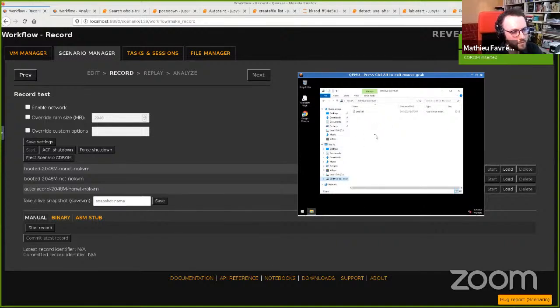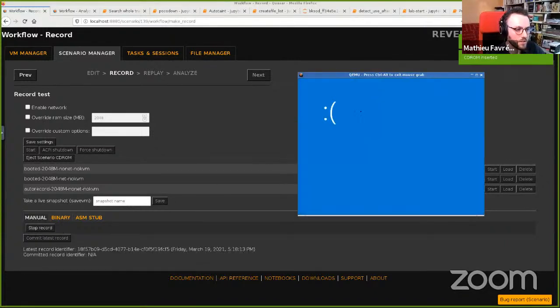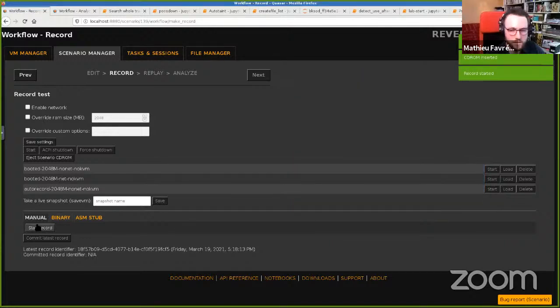So I'm not going to do the manipulation that's going to crash the system just yet. Before I do that, I'll press the Start Record button. Once I press that, everything I do in the virtual machine is going to be recorded. Nothing prior to that, but everything after that. So what I'm going to do is press Start Record, do something on the machine to crash it, and then stop the recording. Okay, so let's do that. I'll press Start Record. I'll do a manipulation. Yeah, my system crashes, and I stop the recording.